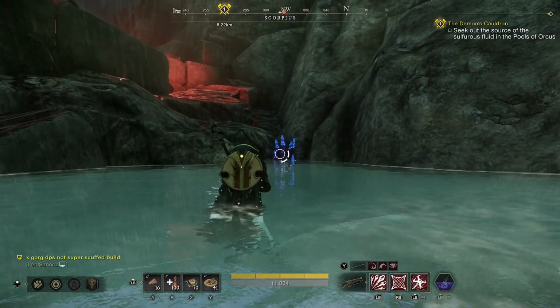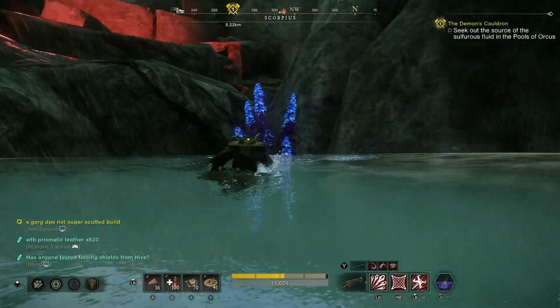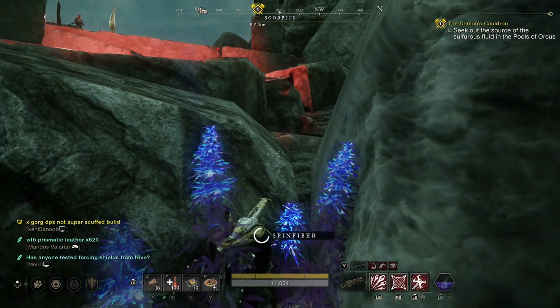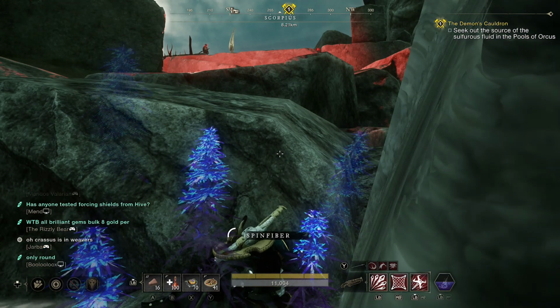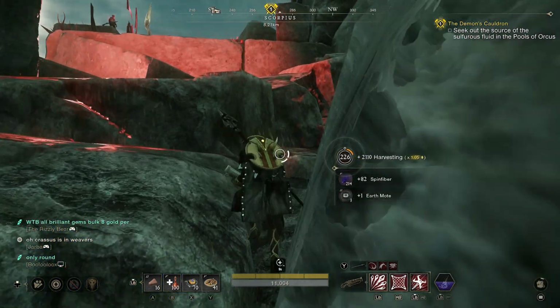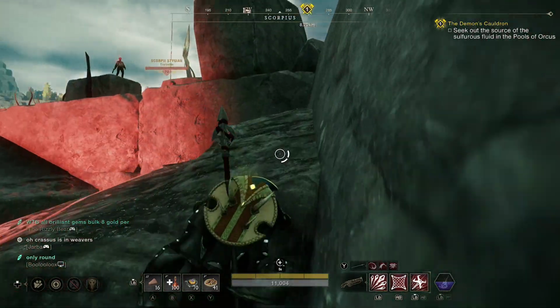And then we'll go, and this Spinfiber that's right here in this corner, this is going to be where we're going to sneak out of this area. So we'll grab the Spinfiber. And then just keep going up into this corner up here. You should be able to clamber out, right?